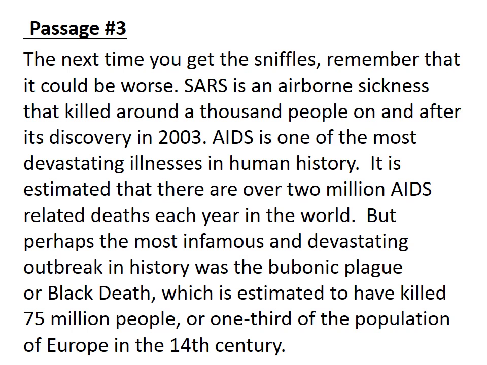Passage number 3. The next time you get the sniffles, remember that it could be worse. SARS is an airborne sickness that killed around 1,000 people on and after its discovery in 2003. AIDS is one of the most devastating illnesses in human history. It is estimated that there are over 2 million AIDS-related deaths each year in the world, but perhaps the most infamous and devastating outbreak in history was the bubonic plague, Black Death, which is estimated to have killed 75 million people, or 1/3 of the population of Europe in the 14th century.